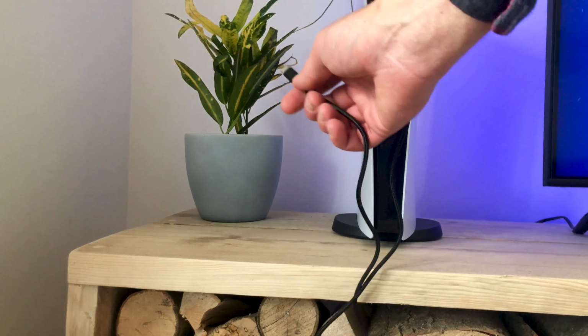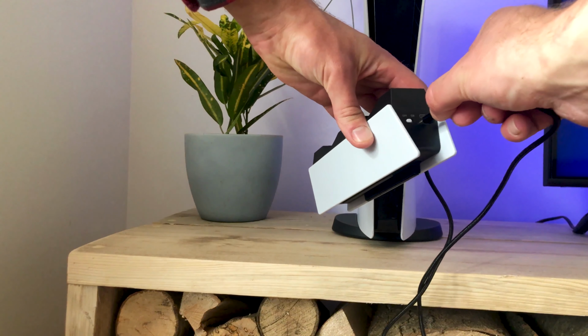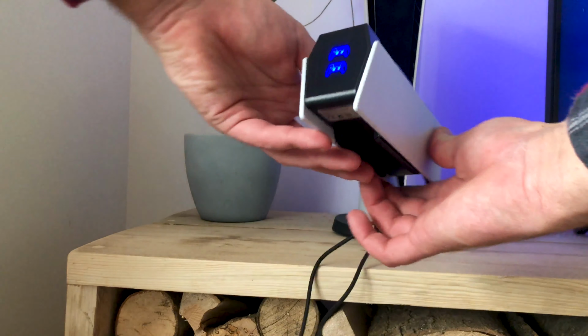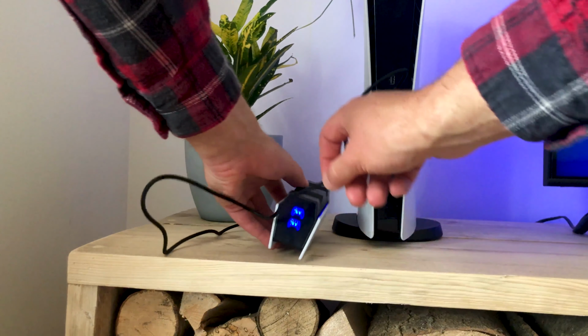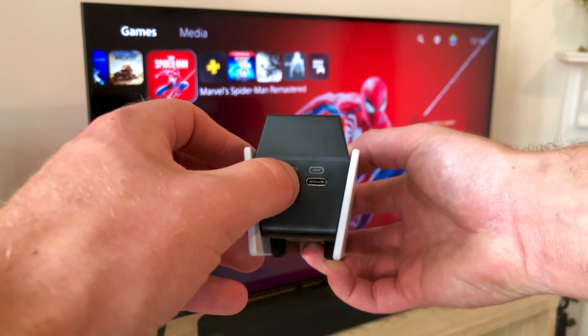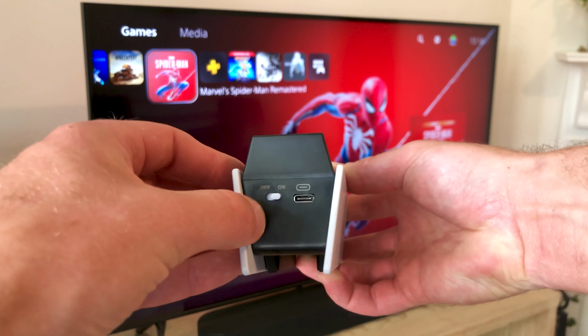Now, as I mentioned earlier, the OIVO dock plugs directly into the PlayStation, and I much prefer this method. So it's entirely up to you which of the two cables you want to use to power this dock, but as I say, you can just plug either of them directly into the console itself. Once you've done this, you get greeted with this LED screen. There's also an on-off switch on the back of the dock, so if you don't want to have it powered on all of the time, you don't have to. And that's basically it. It's a pretty straightforward setup process.